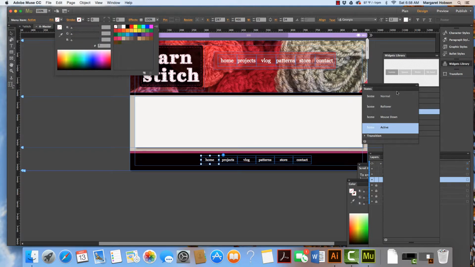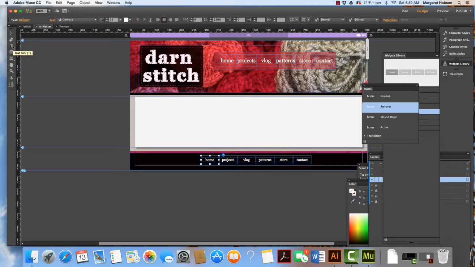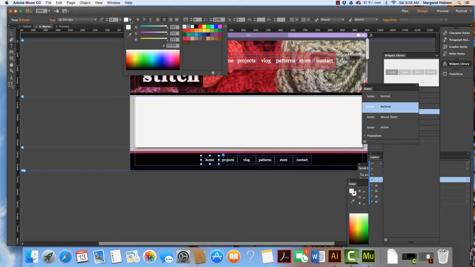Now for this one, let's take a look at changing the font color. So let's go to roll over. And I don't see the ability to change the font color here, right? I need to click on the T for type, and I can see the font color right in here. So I'm going to select one of these. I want it to be light. I want it to be a subtle shift and change because it's over a dark background. I'm going to click that color right in there.